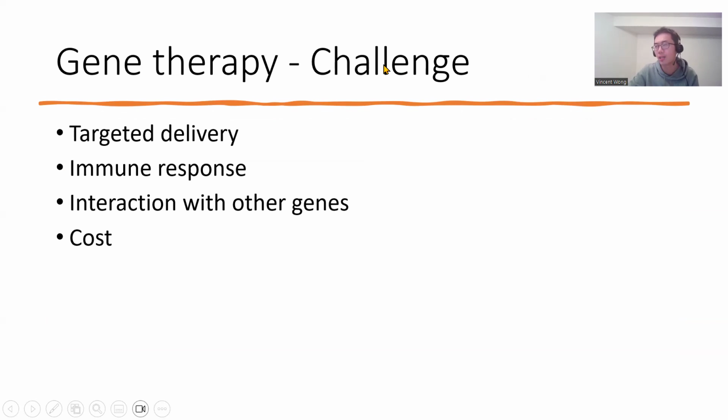The biggest challenge of gene therapy is targeted delivery. Let's say we talk about the suicide gene, right? You want it to go to the cancer cells only. But how do you make sure of that? Like, what if the suicide gene accidentally went into your healthy cells? Then your healthy cells start dying. Okay. Same thing with the markers, right? Like, what if you deliver the marker and it's supposed to go into the cancer cells, but then it shows up on your healthy cells?